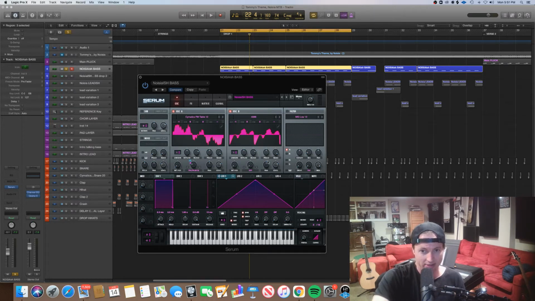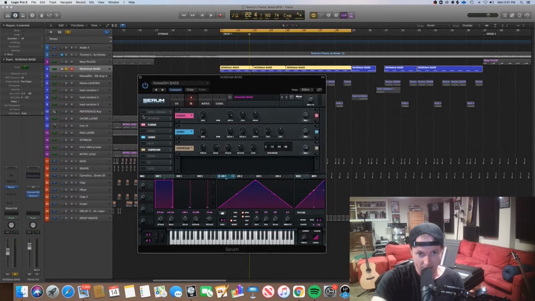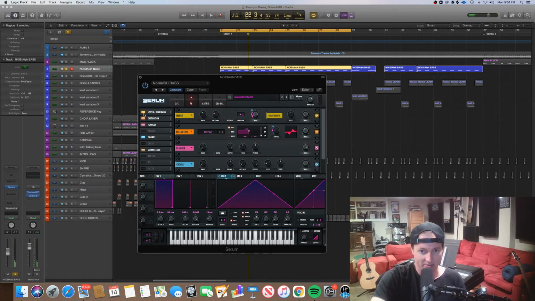Now, this really isn't the full sound. If I were to take off our distortion and hyper dimension expander, it's not going to sound nearly as interesting. All right, so some of the real character of the sound comes mainly from the distortion and this hyper dimension expander.